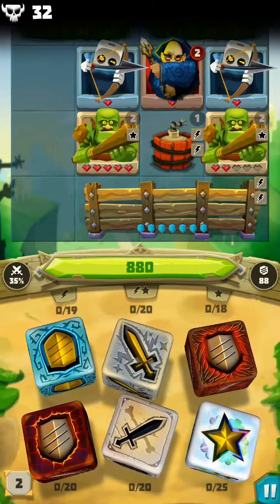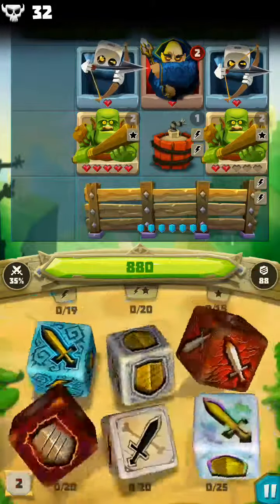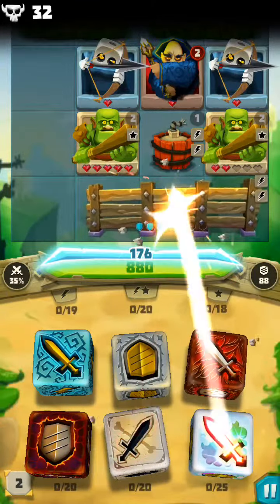So, you can lock dice. And I'm not going to do that this time. And if I get a thunder symbol, I'll lock my dice. That's not enough.